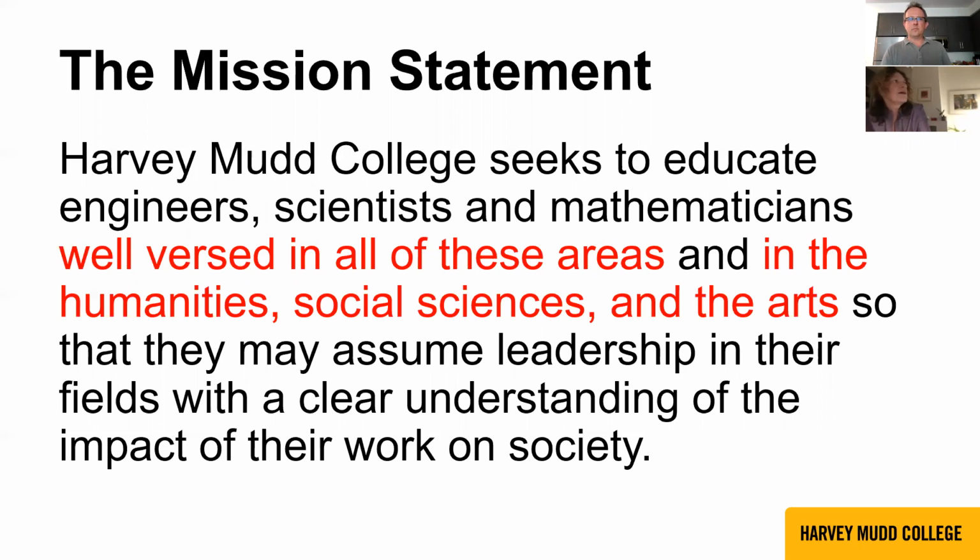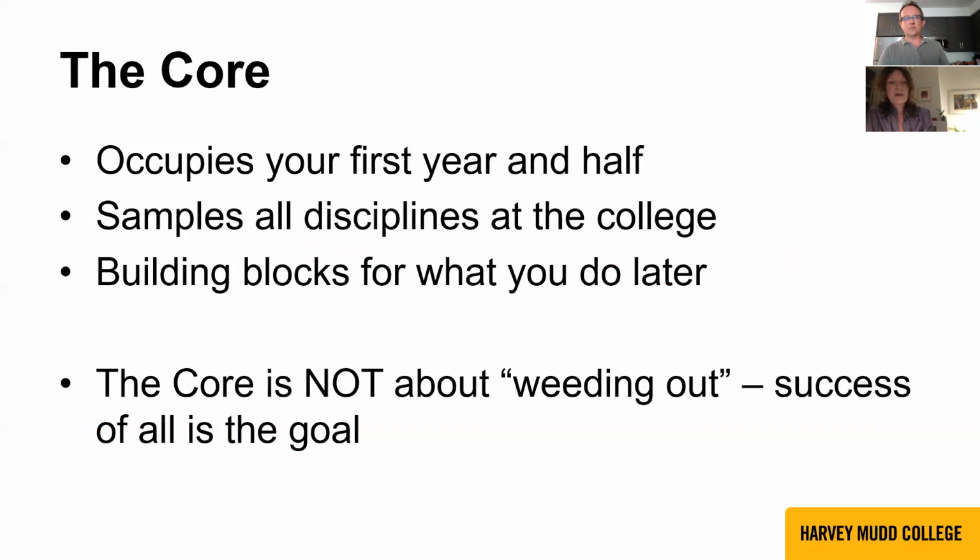And these courses are delivered by the Department of Humanities, Social Sciences, and the Arts, and they are really meant to bring the mission home to all of you and to enable you to connect your science and engineering passions with a healthy sense of the society in which these disciplines live. The idea is also that you take a broad spectrum of different classes in the sciences, in STEM, in HSA, so that you can assume leadership in your chosen fields, and so that you arrive at a very clear understanding of the impact of your work on the society in which it is embedded, but also the reverse, so that you understand how societal concerns and societal questions really inform the kinds of questions that we can ask in STEM fields. So that's what our mission statement is all about.